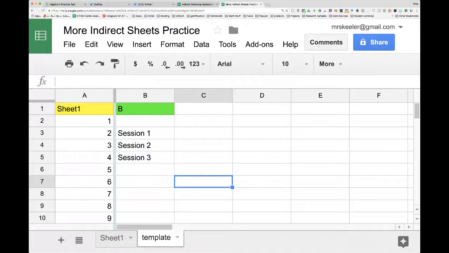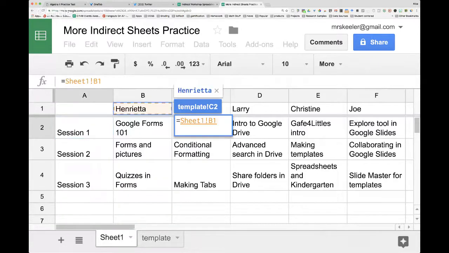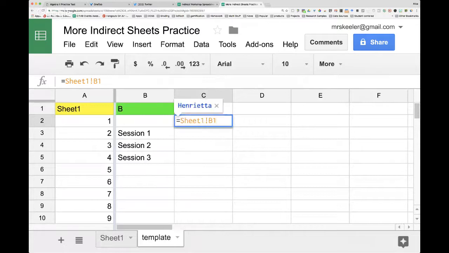Cool. Following. Now I want this one here in C2 to be the person's name, right? Yes. So that would equal indirect sheet 1. Actually, let me see this. It equals, what I needed to ultimately say is equals sheet 1 exclamation mark B1, right?